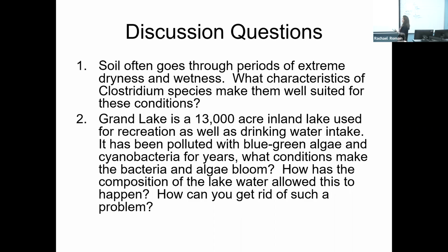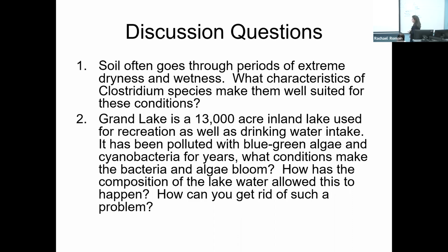Okay. So in this one, soil often goes through periods of extreme dryness and wetness. What characteristics of Clostridium make them well suited for those conditions? What does that one organism do that would make it survive? Endospores, exactly. So thinking through those characteristics, what do we do? What do we have? What allows it to survive?